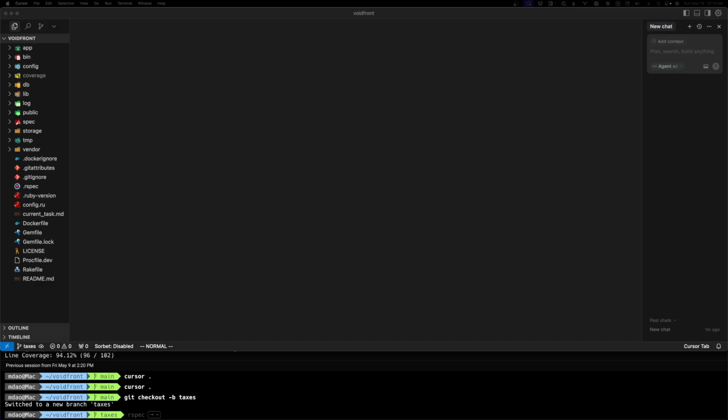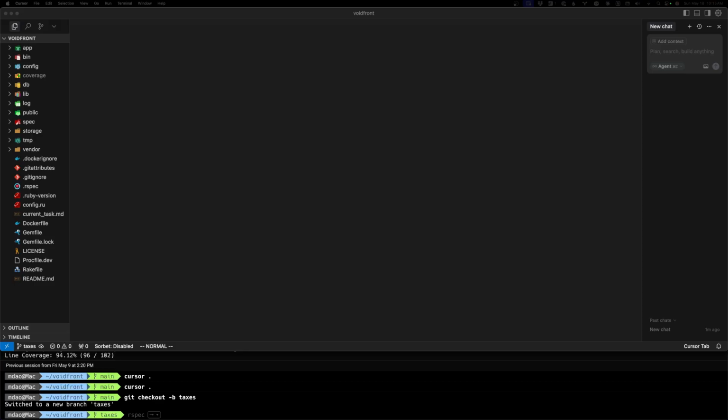First, the Empire needs a tax rate attribute. Next, on the dashboard we are going to have a manage Empire button, which will take us to the update Empire or edit Empire page. That will let us change the Empire name, and it will also let us change the tax rate of the Empire. So that's what we're working on today.